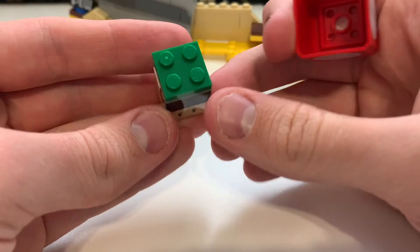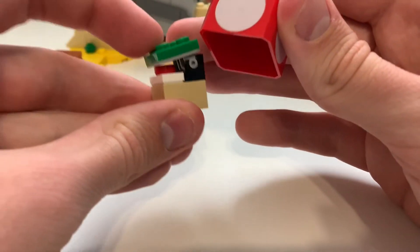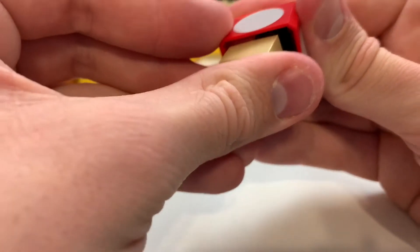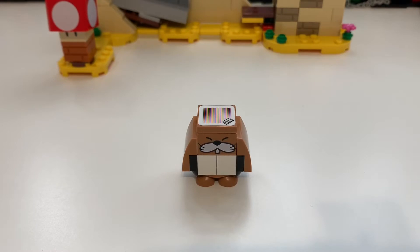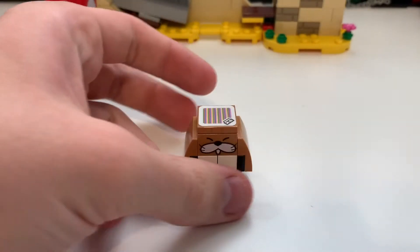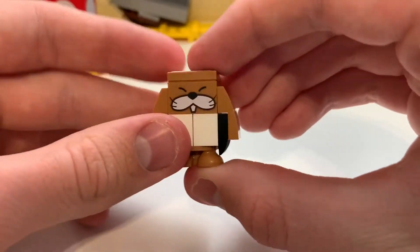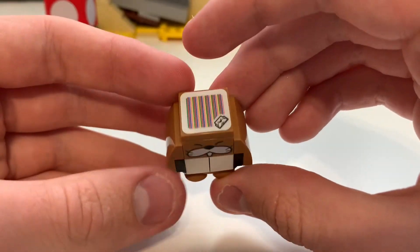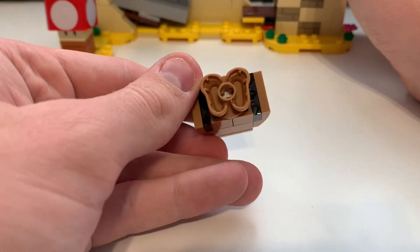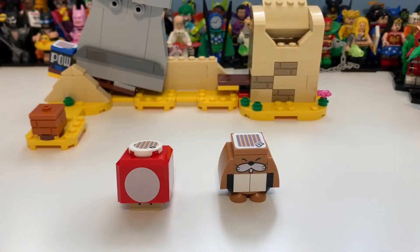He has a sticker and this awesome new piece, and the brick is pretty cool too. If you pop that off, it honestly looks terrible on its own, but pop it back in and it looks great again. And here we have Monty Mole, who I believe is in another set - the desert Pokey I think. He looks pretty awesome, though the line down the middle is a bit annoying. You can see the squinting eyes, and he has these black claws - yes, he's a mole. There are also new feet pieces which look really awesome.